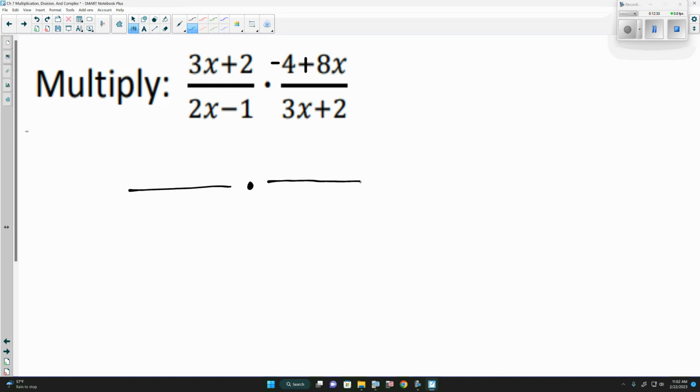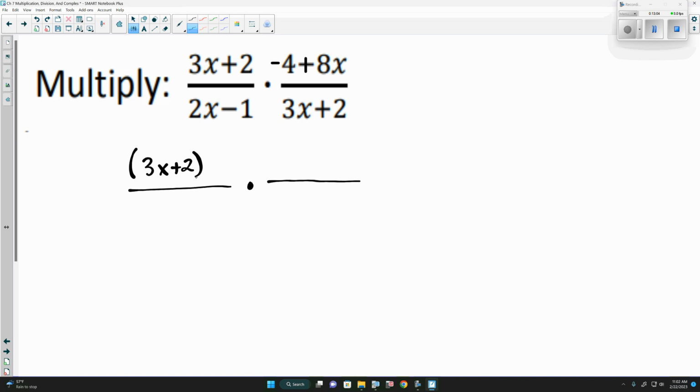Now, when factoring, one of the biggest things I will say is I would always look for greatest common factor first. Because if we can factor out a greatest common factor, it's going to make it easier to factor from there if it does factor. Now, we look at these here, 3x plus 2. There's 2 terms. The degree is 1. The biggest exponent attached to a variable is 1. So we can't factor with 2 sets of parentheses. There is no greatest common factor. So 3x plus 2 is as simplified as it gets.